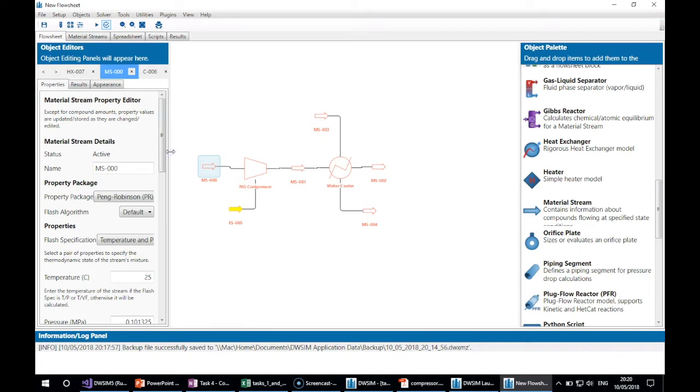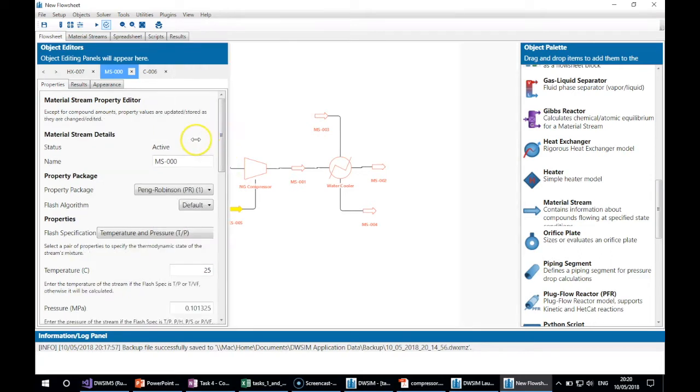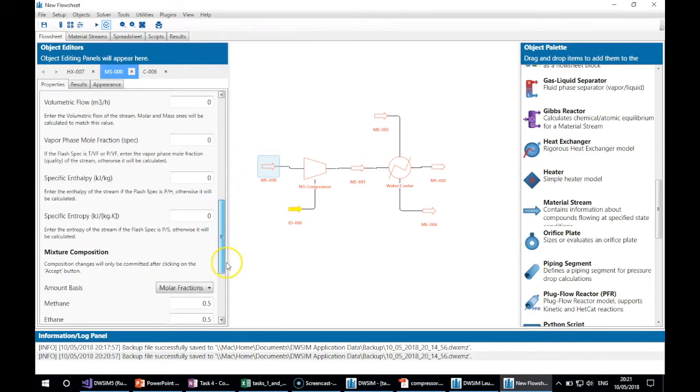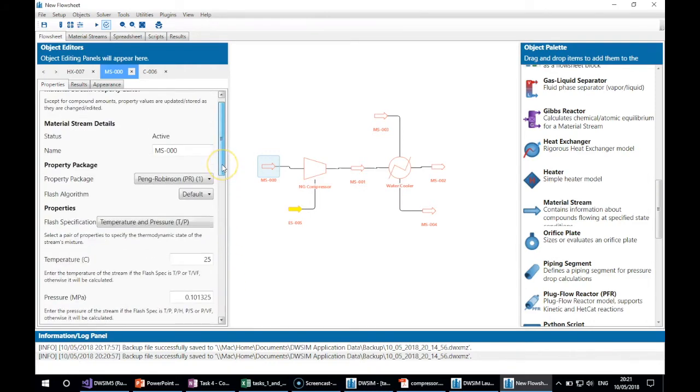For our inlet stream, notice that when I selected the hydrocarbon options in the simulation setup wizard, it automatically chooses the Peng-Robinson equation of state to model the properties in my simulation, so it is selected by default here.